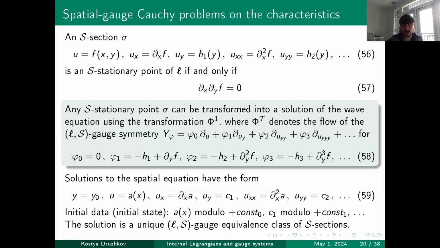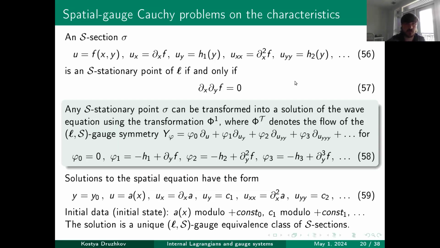Actually, we still have no definition of LS gauge class, and I'm going to give it a bit later. But it's easy to see that it makes some sense to say that our instantaneous states are given not just by solutions to our spatial equation, but by LS gauge equivalence classes of solutions. And that's why I decided to use this word gauge in this sense, because again, we obtain a description of some phenomena not in terms of solutions to the corresponding equation, but in terms of equivalence classes. And this gauge symmetry just changes the description of the phenomenon. The phenomenon remains the same, but our gauge symmetry changes its mathematical description. I think that this idea justifies the word gauge in this context, but maybe I'm not right, I don't know. So this is my explanation for this word.